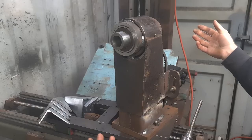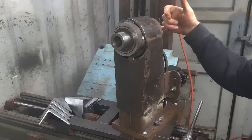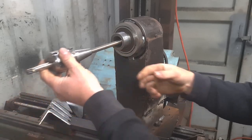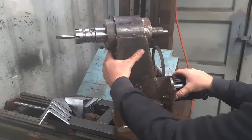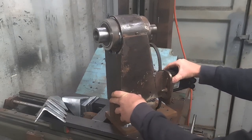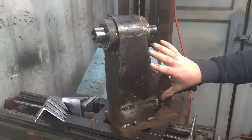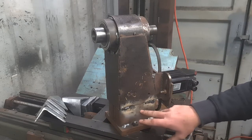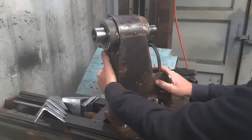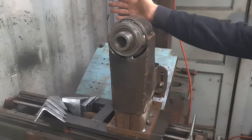It's actually pretty good. The whole spindle shaft for this machine has been turned on my lathe. I drilled a 12mm hole, actually a 13mm hole, through the middle so that I can bolt it and put a nut on the back side there. This is not really the complete unit. I want to make all of this one piece, but I originally made this part and then had to extend it. That was just a quick extension that I did to make it work, so that it brings it out and gives me a little bit more machining room.